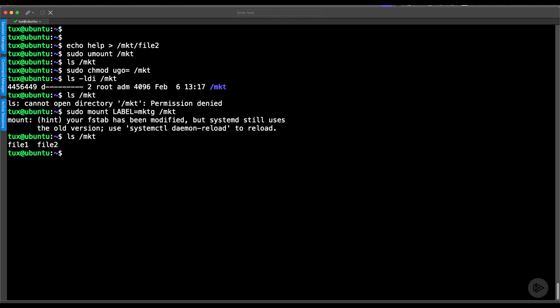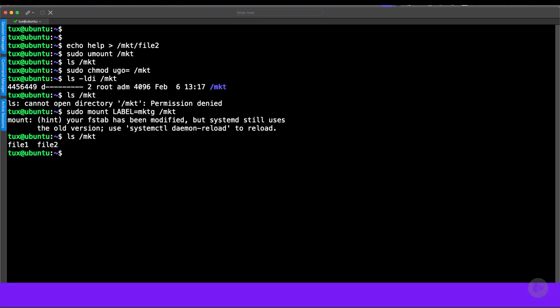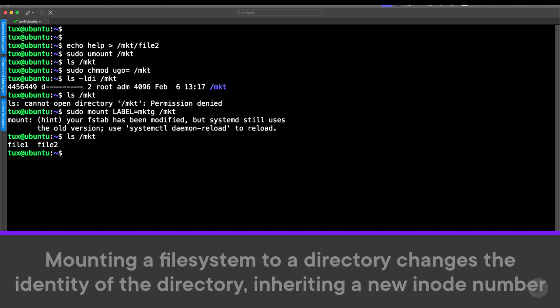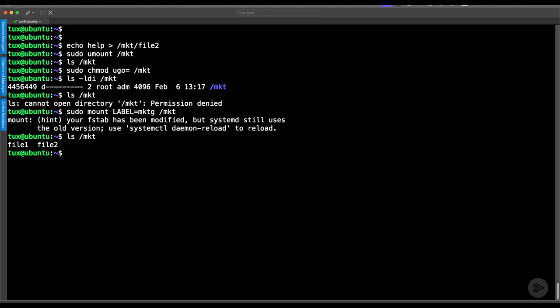The important takeaway here is that each file, including directories, is uniquely identified by the inode number in that file system. When we mount a directory, the directory is going to inherit the root file from the imported file system. So we're working with two different files, both mounted and unmounted. We should be setting our permissions for access when the file system is mounted.